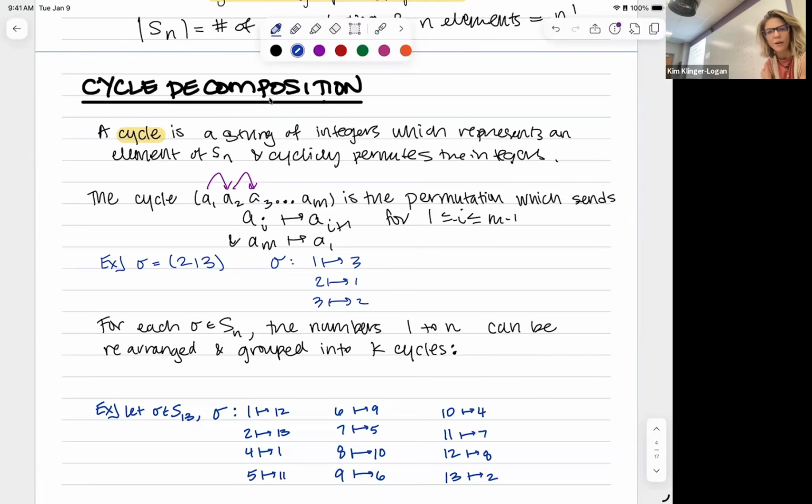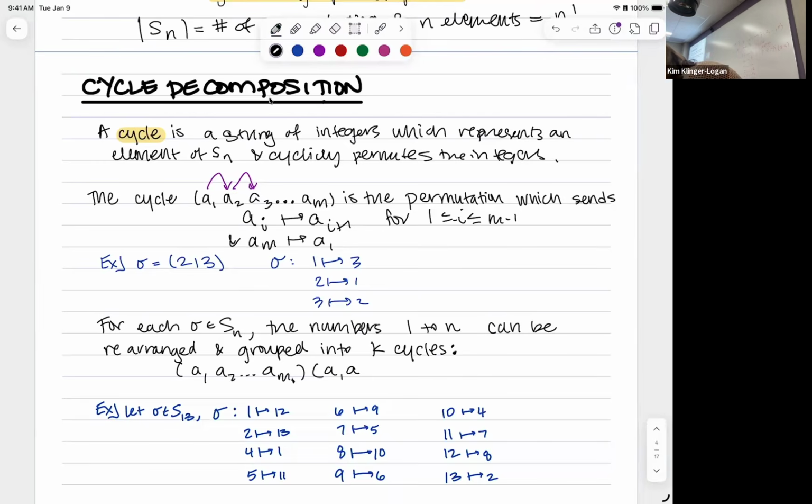So I think as we can kind of see with this example, for every single permutation in S_n, I mean, this isn't a proof, but just an explication of what's happening here. Whenever I have one of these permutations, I can always group it into little, what we call k-cycles, or grouped into smaller k-cycles. So what does that mean? It's like any permutation can be written as one of these (a_1, a_2, ..., a_m), and another, there could be more little cycles, just like I have with this example. Here's a 3-cycle and a 2-cycle.